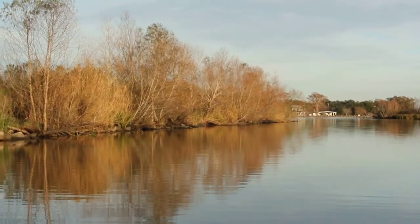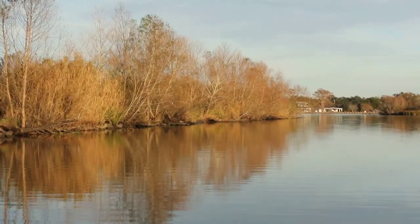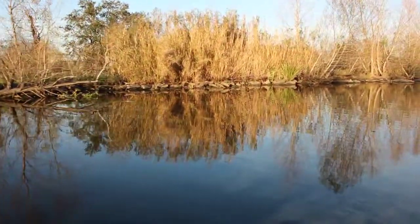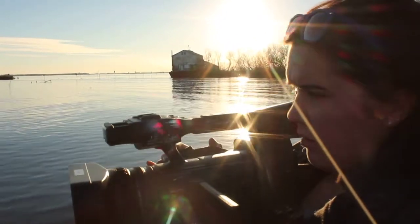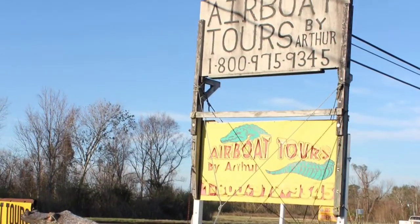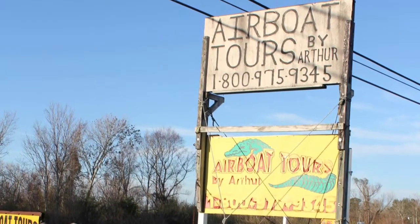On Friday, the Tapped Out team set out to capture some background footage, commonly referred to as B-Roll, of the Louisiana wetlands they had been learning so much about. But what would be the best way to gather clear and diverse footage of these wetlands? Driving down the road on Thursday evening, an advertisement provided a simple and clear solution — we were going on an airboat ride.